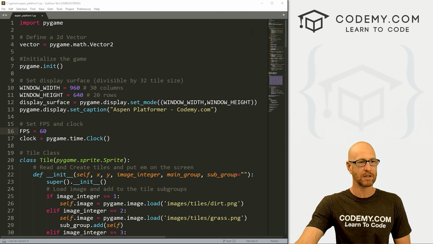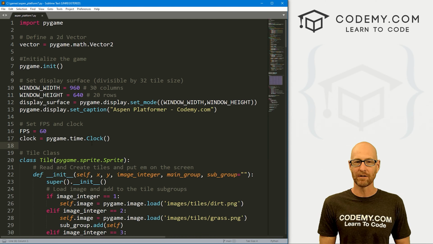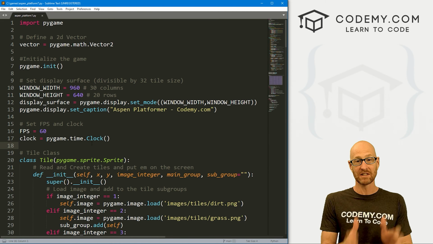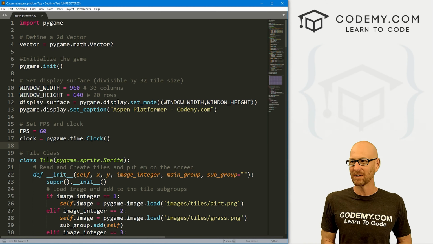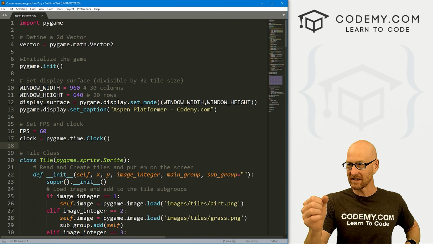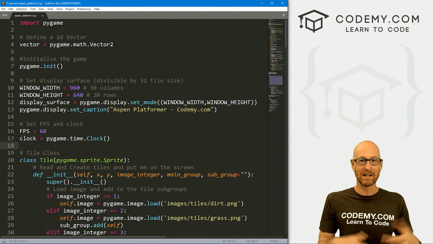Okay, so I've got the code that we've been working on in the last few videos. I've renamed it Aspen_platform7.py. It was 6 in the last video. And before we get into the code here, let's actually download some animated sprite images that we can use. Now, they're not animated. They're a series of single shot images, but when you play them very fast, they move. So there's an image of like this, and then like this, and then like this, and then one at a time, and we play those in a loop, and it looks like an animation.